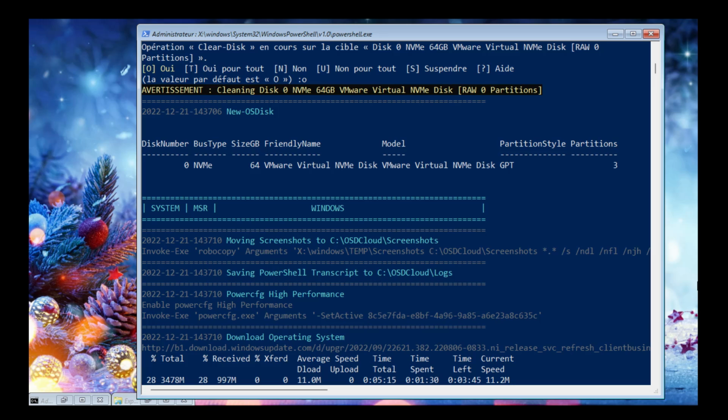So the node is processing. I don't have a great bandwidth on my internet, but it's enough at home.